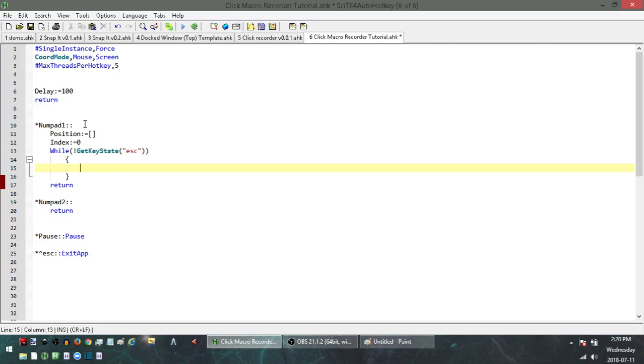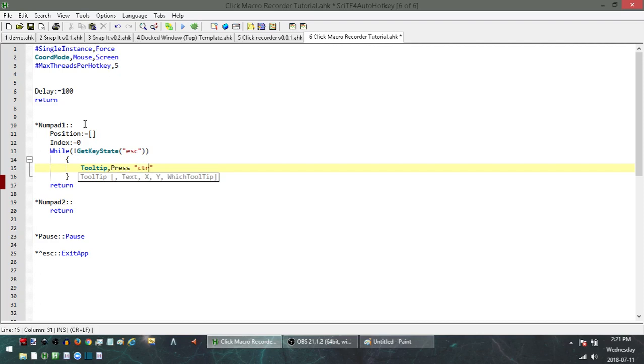The first thing I'm going to loop over is a tooltip that tells me what I'm supposed to do. The tooltip is just going to say to press a specific key. To record my clicks, I'm going to use the control key. So when this is running, if I press control, that's going to add a new spot. You can use whatever key you want; I'm going to use control.